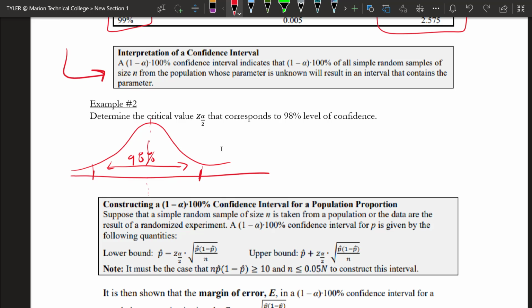So that leaves 2% left, right? And the tails are going to match the same area. So I know that in this tail, there's going to be 1%. And also in this tail, there's going to be 1% of the data, right? So this is z sub alpha divided by 2, and this is negative z alpha divided by 2, right? Those are what those critical values are. I'm trying to figure out what is z alpha divided by 2. What is the critical value? Well, this is going to equal z sub 0.01, right? And remember, that's because of the notation. This is the area to the right. And I'm trying to find the cutoff value that has 1% of the area to the right.